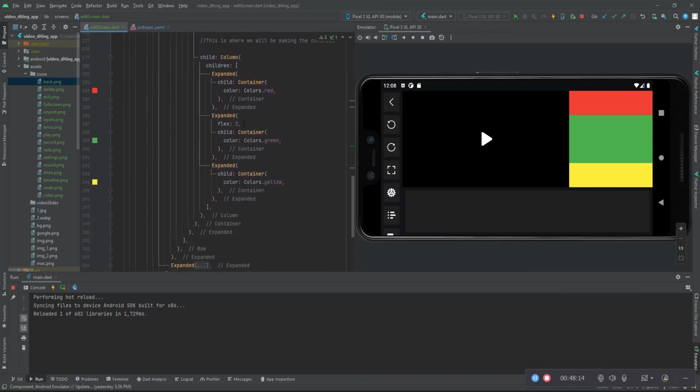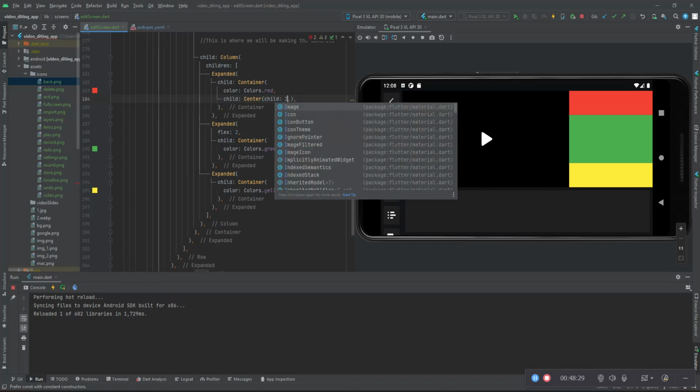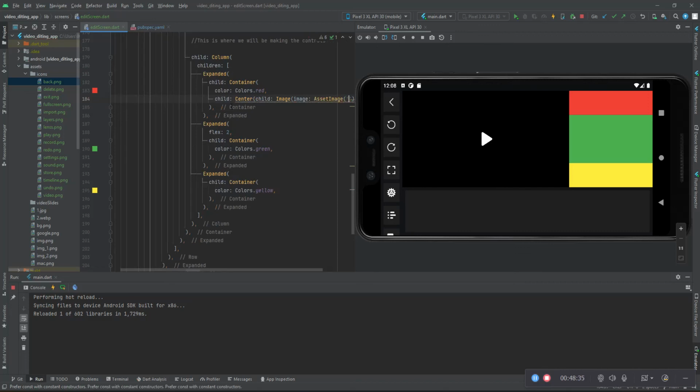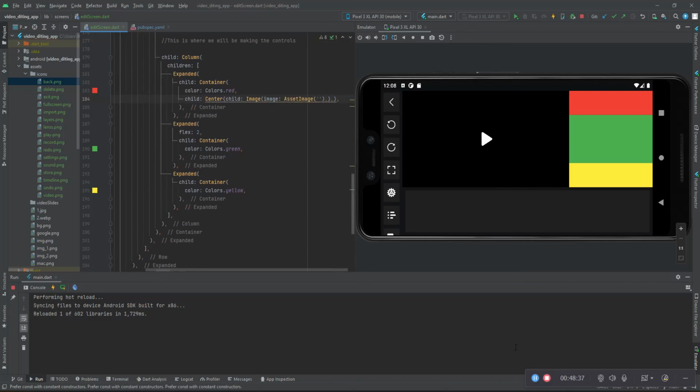Yeah, so with this container, the child is going to be a center widget, and that is going to be an image. So I'm just going to add an image. The child is going to be an image, and with the image is going to be an asset image, and I'm just going to call out that is the media.